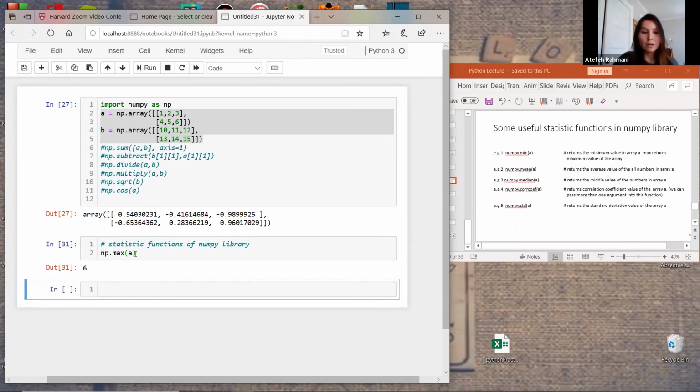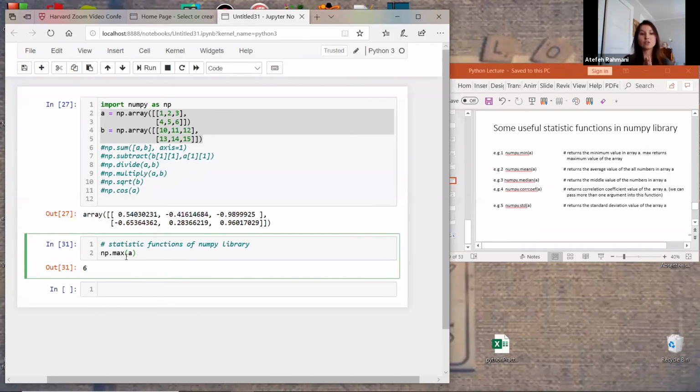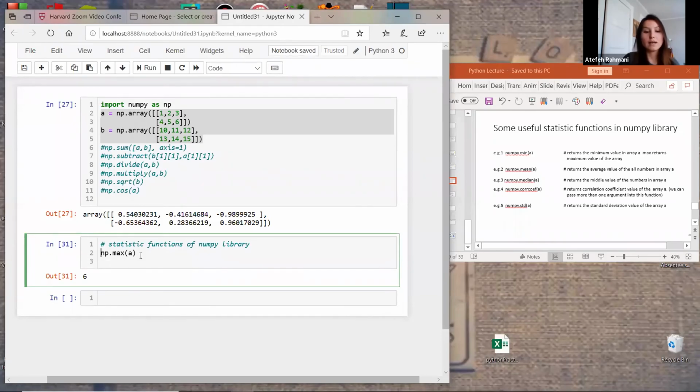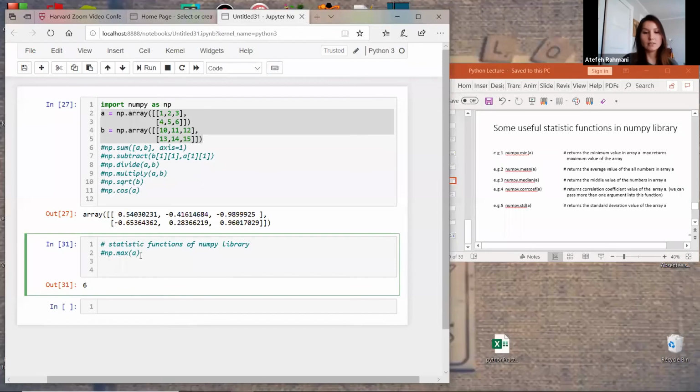Okay, how about I want the average of my A array, of all the numbers inside my A array? That is mean, actually. I'm going to comment out this one and write np.mean.